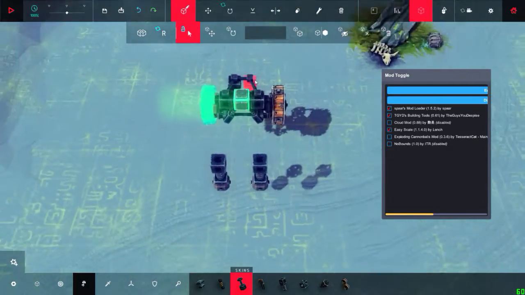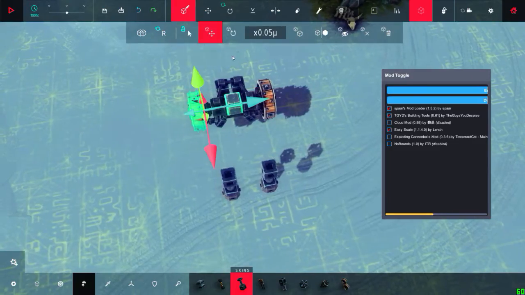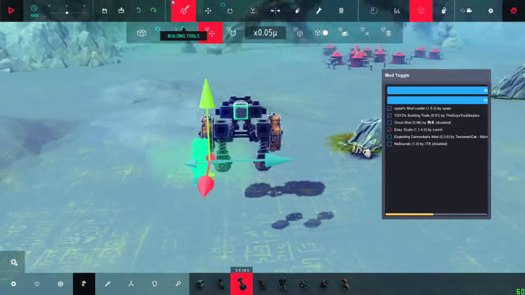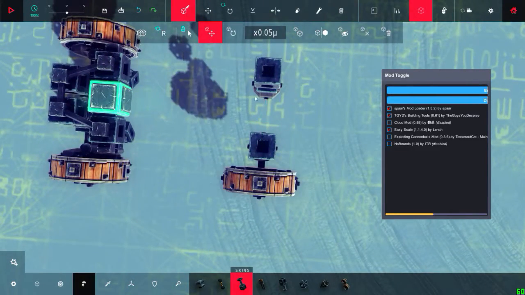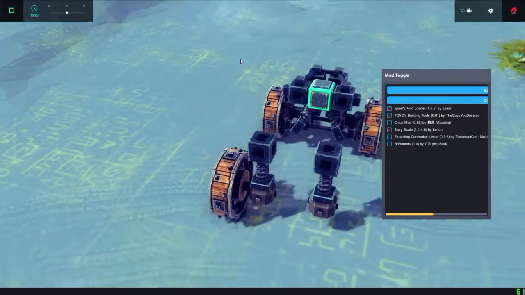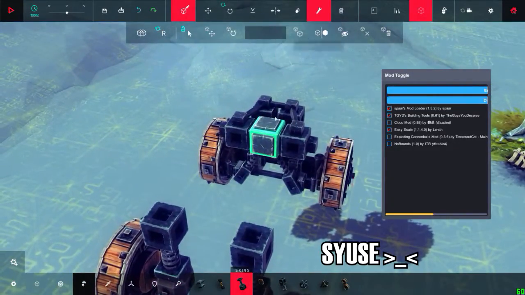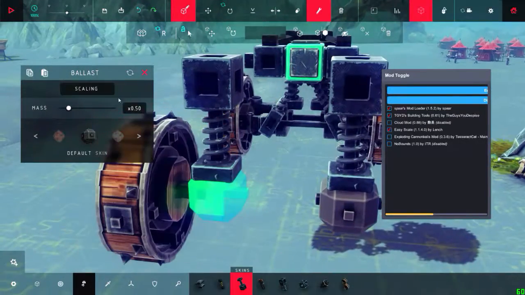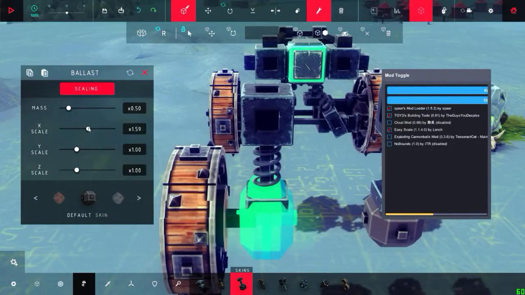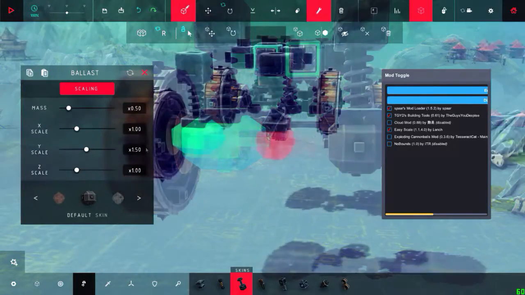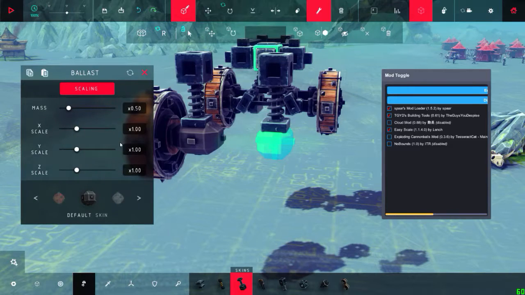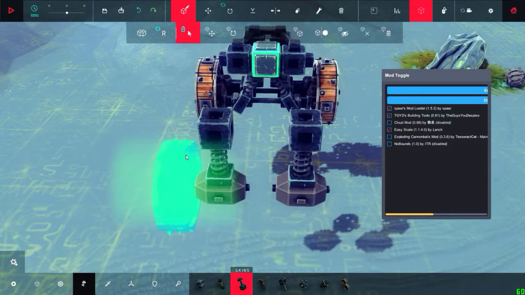I'm going to take the wheel and duplicate it and move it and align it to the ballast. I'm going to test if it connects. If it doesn't, you're going to use Easy Scale again and scale the ballast. You can either make it longer so it connects, something like that. I'm going to use 1.5. Now we're going to do it on the other ballast, 1.5, and we're going to duplicate and mirror the rear wheel.